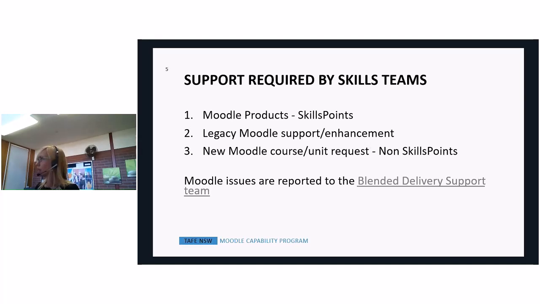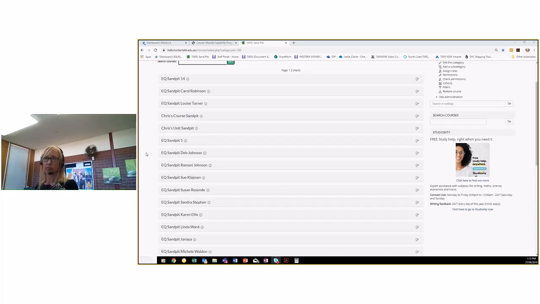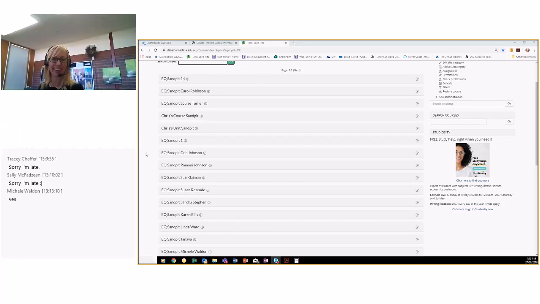Okay, so I'll stop sharing my screen for a sec, and then I will start sharing my screen. Okay, I'm just taking you to a place in iTAFE. This is called the catalogue. Can everybody see my screen? I feel like I'm sharing. Sometimes I may not be. I can see it, Leslie.